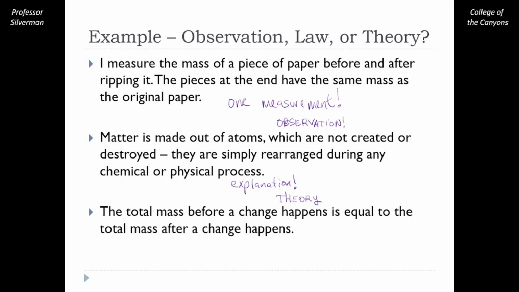Lastly, we see the total mass before a change and the total mass after a change have to be equal to each other. Well, this looks like something that could be written as an equation. In fact, this is the equation we wrote on the previous slide. So this has to be a chemical law.